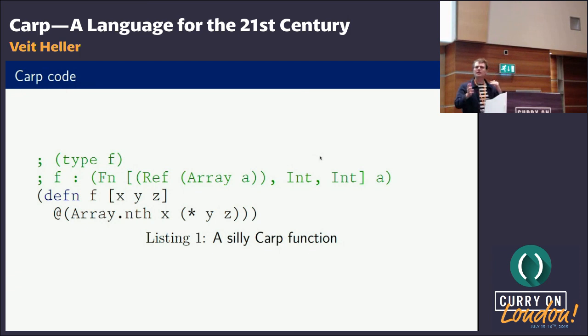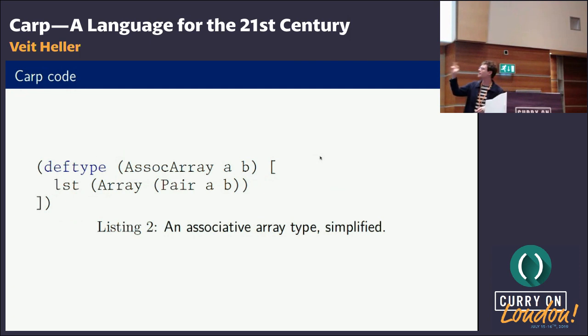It's hard for me to gauge who knows about what features, so if you need me to explain anything, please feel free to ask. This is how we define a type. In this case, that's not a sum type. It only has one constructor. It's closer to a struct. It's an associative array. Associative arrays are very slow key-value pairs.